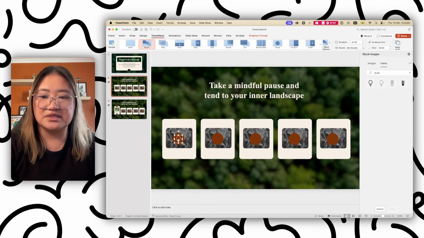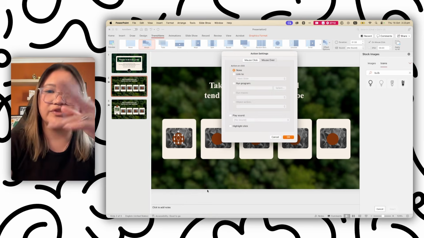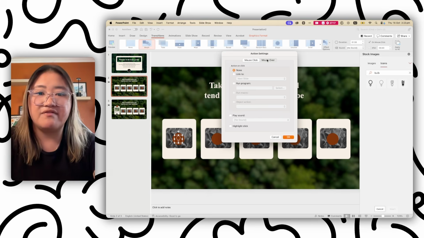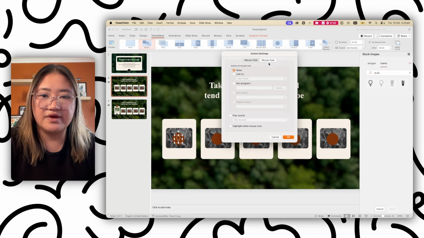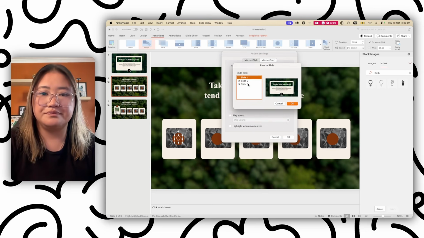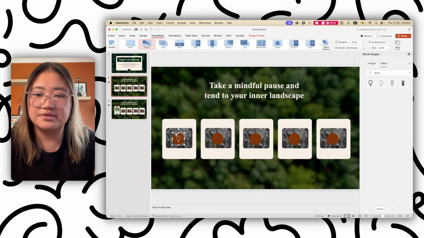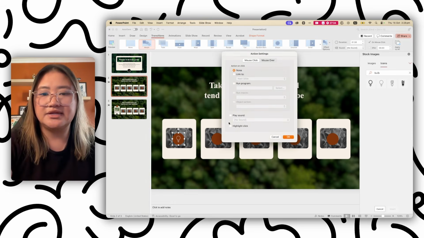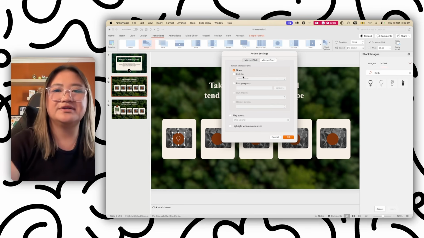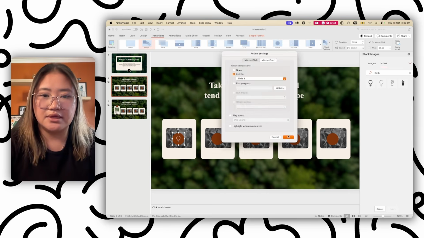We are going to select our icon. This is going to be a bit fiddly, but it works and ensures that wherever the mouse is moving on that card, it will trigger the next page. So we have mouse over, so select mouse over at the top here, link to slide 3. And repeat the process for the brown circle as well. Right click, action settings, mouse over, apologies, link to slide number 3, and OK.